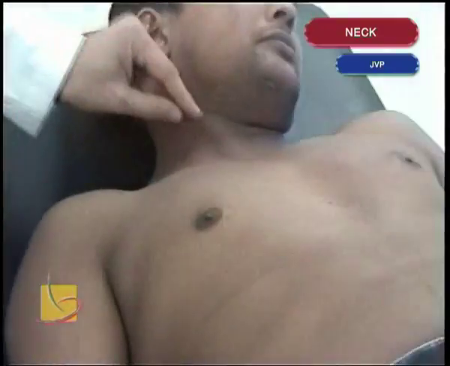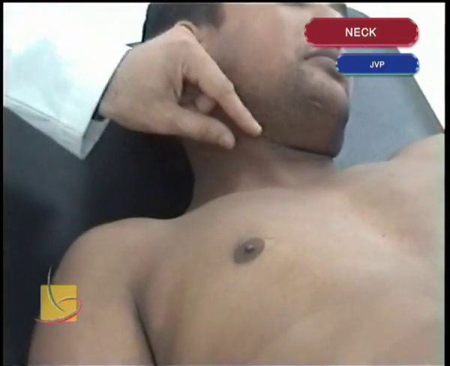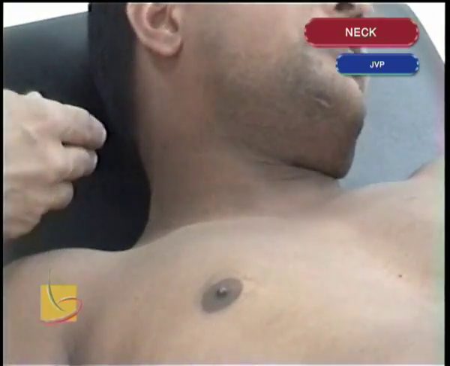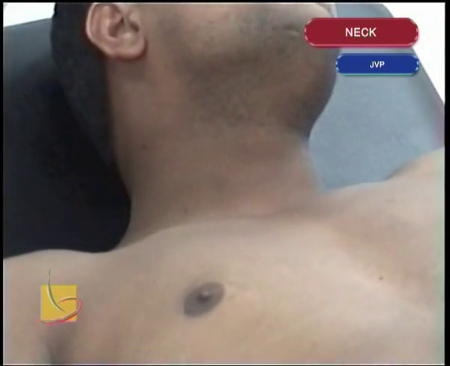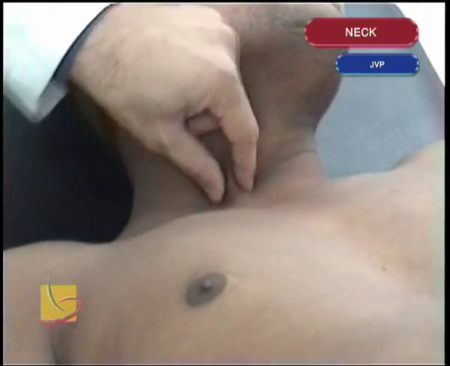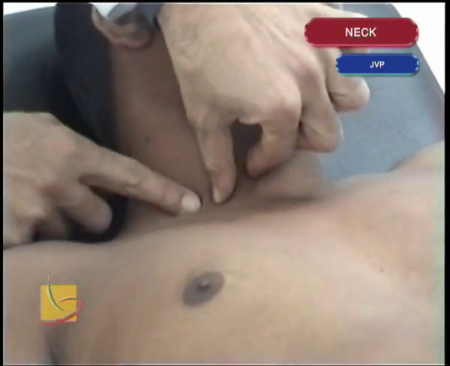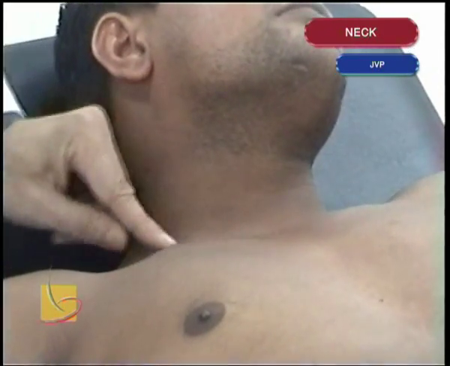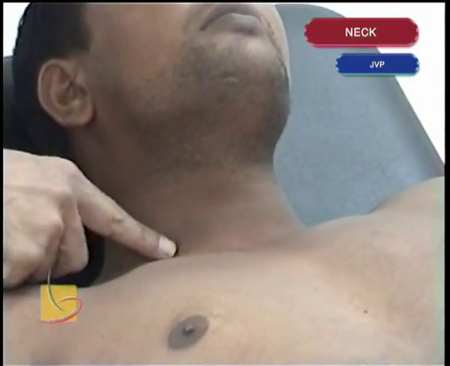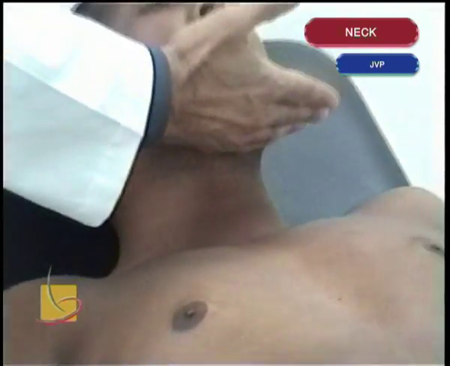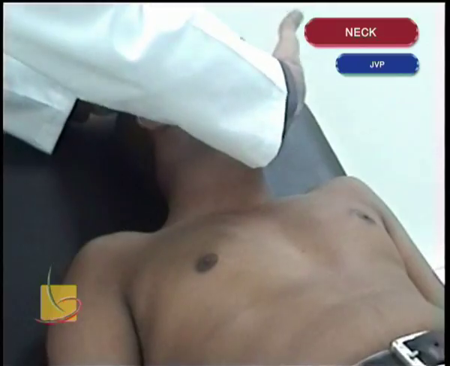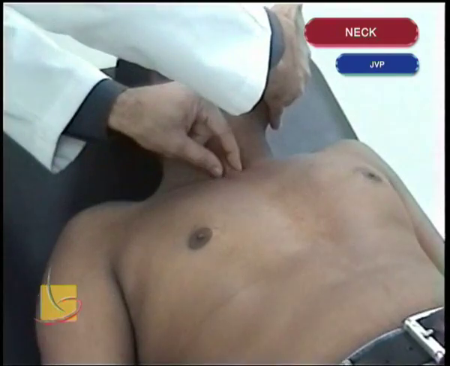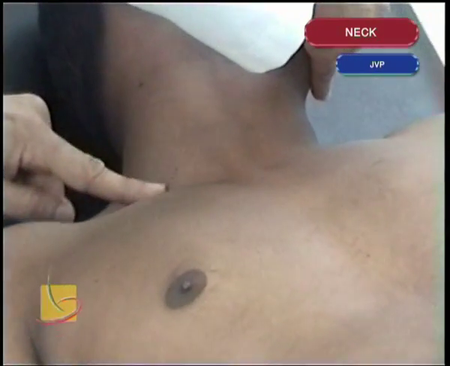Mind you here that we are looking in the area between the two heads of sternocleidomastoid. This is the sternal head, this one. So we have here the sternal head of sternomastoid, and this is the clavicular head of sternomastoid. This one is attached to the sternum, and this one is attached to the clavicle. So in the area between the two heads of sternomastoid, can you press down with your chin? Down? Yeah. Okay. I'm trying to show more so on the other side. Yeah, you look here, this one is the sternal head. It's clear. That one is the clavicular head.